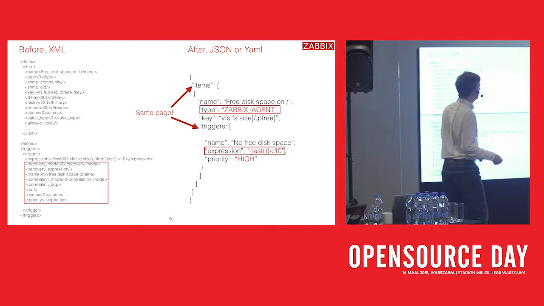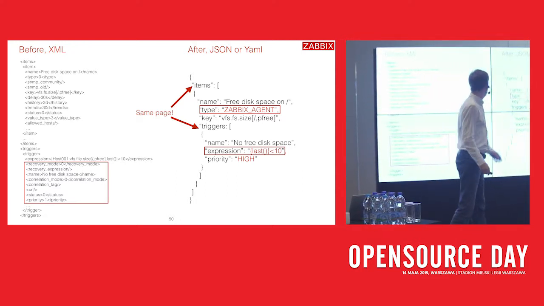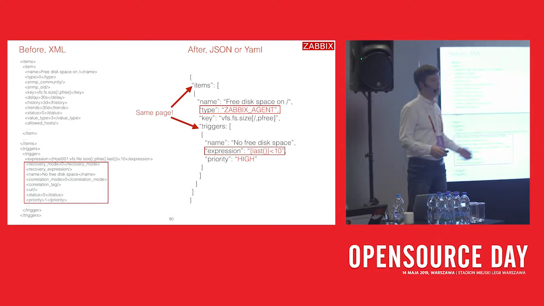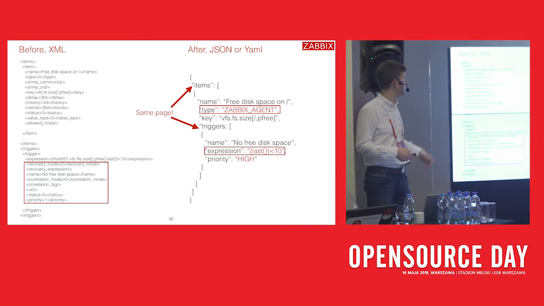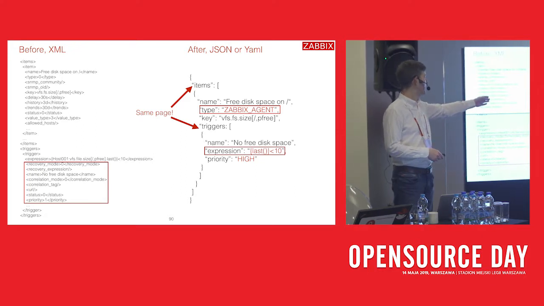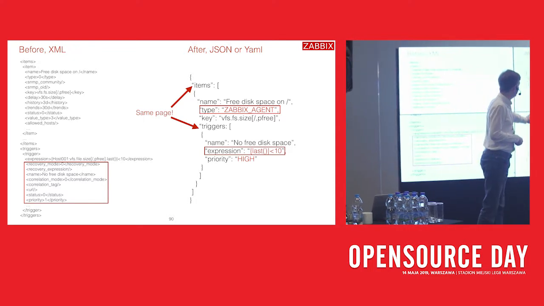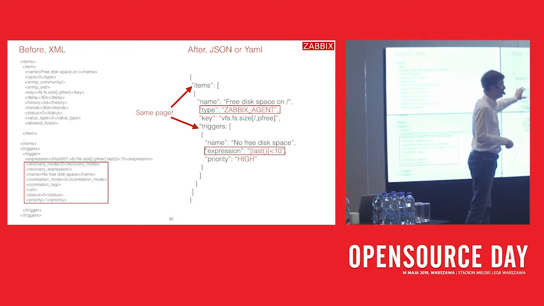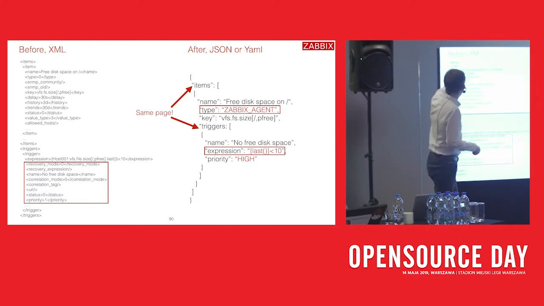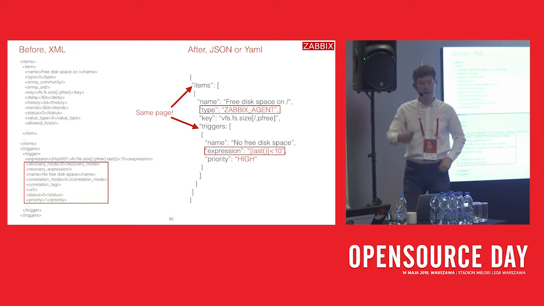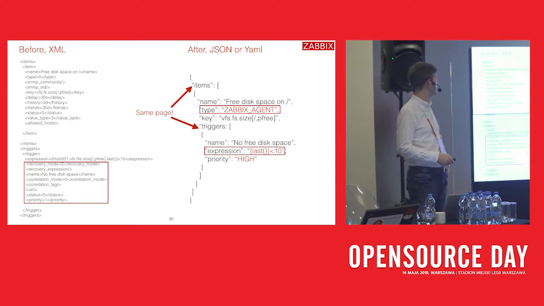And as you can see, type is Zabbix agent. It's not 0. Who knows what is 0? But Zabbix agent. Okay, we can clearly see it's Zabbix agent. Also expressions can be simplified a little bit, and item and trigger of this item are very close to each other. Item and then goes triggers. In this case, now we have long list of items and then long list of triggers. It's really hard to read. So we are on the same page here.